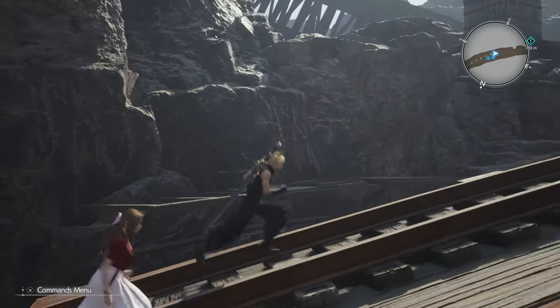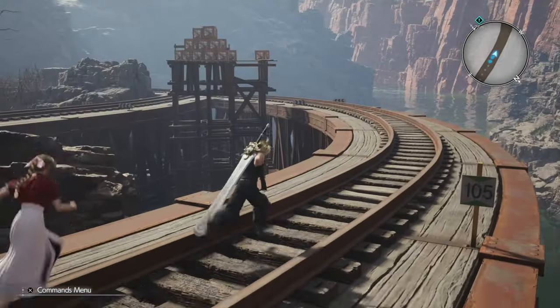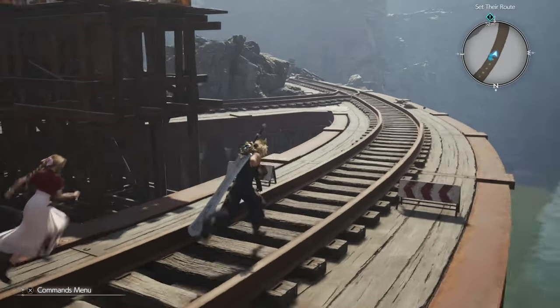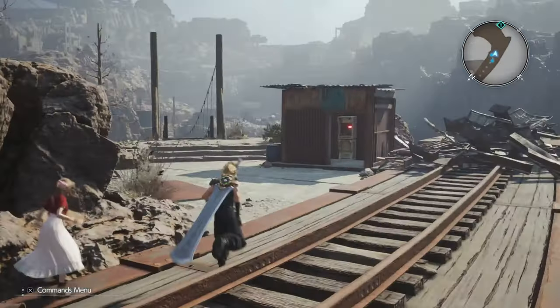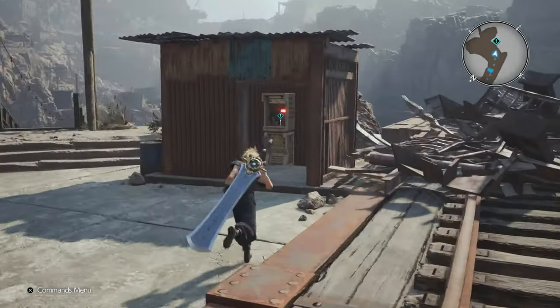Okay, yeah, now we're gonna leave it like it is. I like it. Yeah, and I wanna see if Yuffie is gonna puke if we go Barret's route. But it just looked more fun. This looks like the spot. Let's call him up. Tell him we're here.